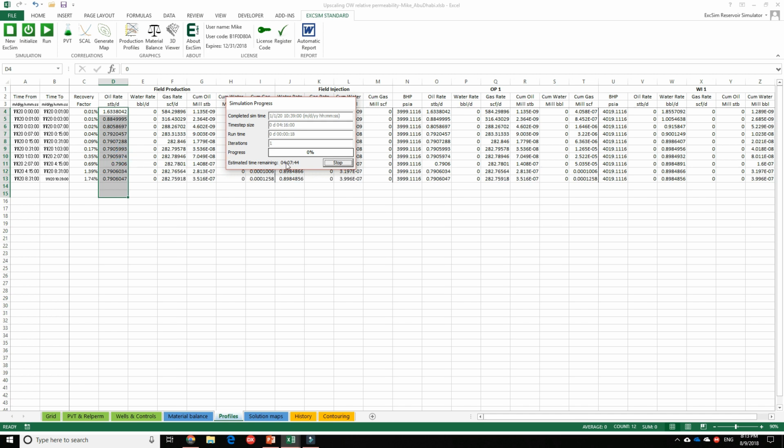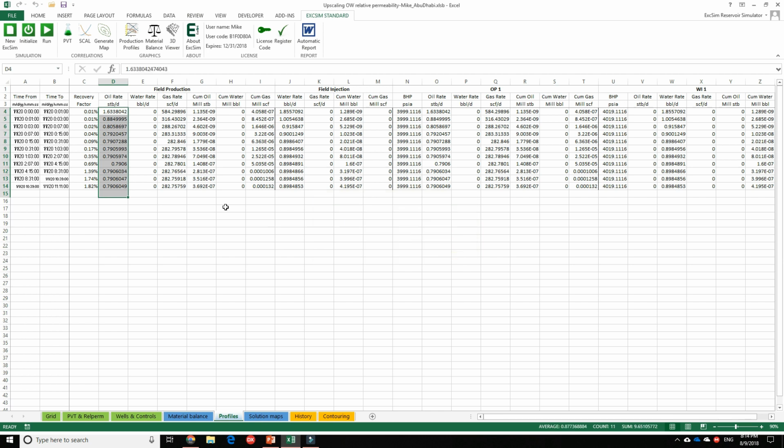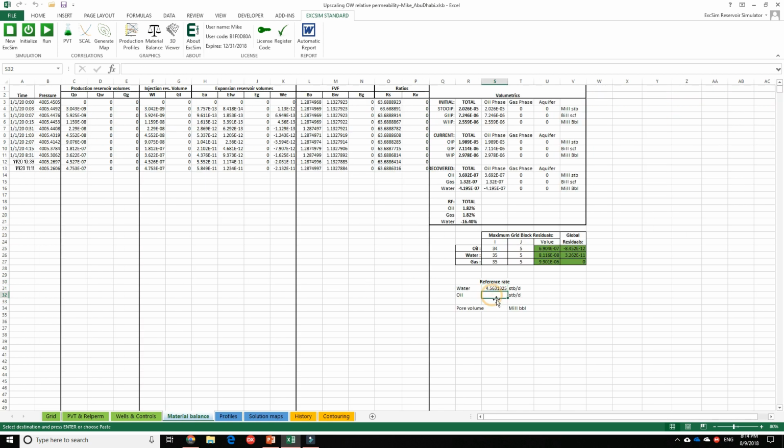That's about where it ends up as the baseline case for oil. So I'm going to take that value and just paste it there. Now, the reason that these values are different is because the formation volume factor is different and the viscosity of oil and water are different.